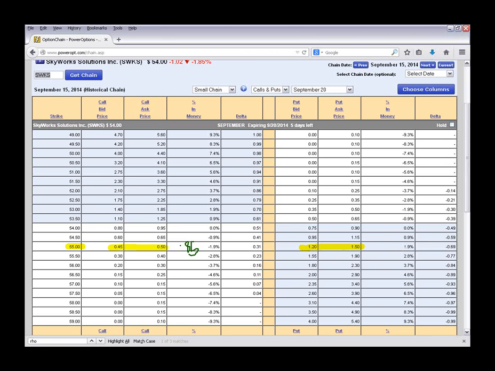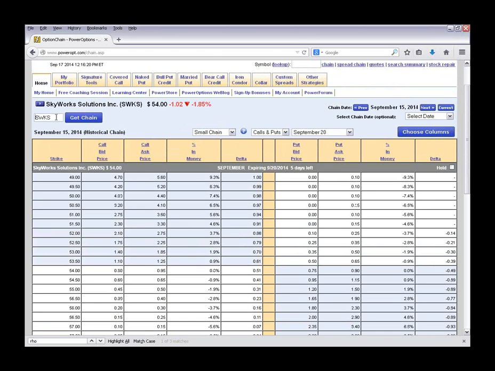Let's use another example very quickly. We're going to go to ARRS. And of course, you can see why the reason I selected these two stocks is because they both moved in these time frames about exactly $1. And we're going to go to Monday. All right, so I want to see the chain for the 15th.